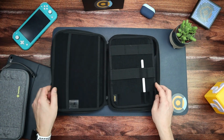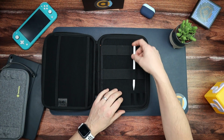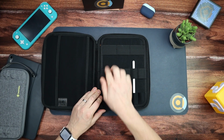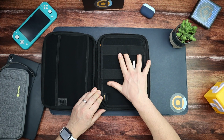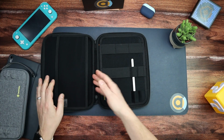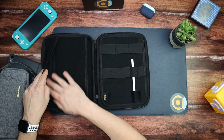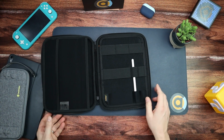And then over here, we have a place for an Apple Pencil or any sort of pens. You can have any other bits in there, and then three places for anything you need: cables, anything you carry away with you, any documents you want to put in there, and then another kind of long pocket.